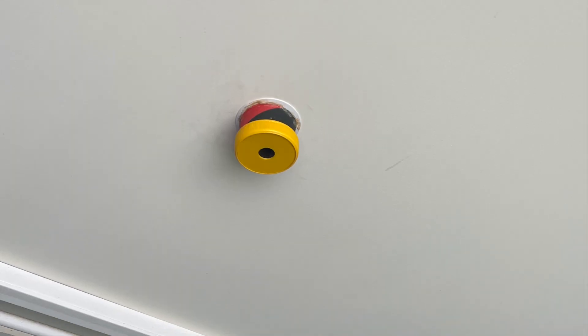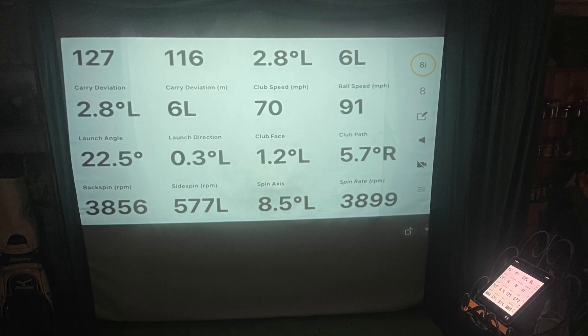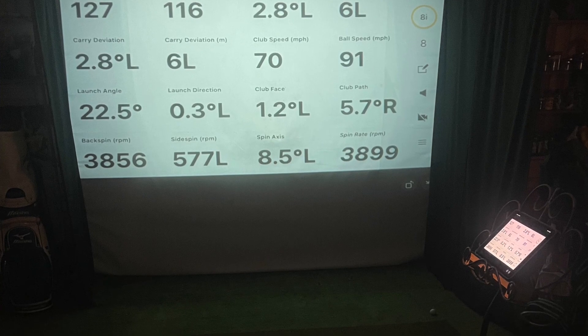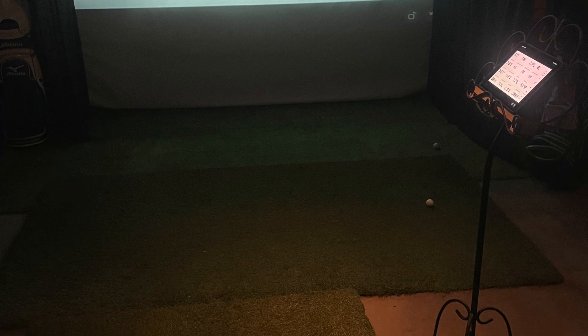You've got a downlight from above your hitting area - is that right? I couldn't have the fluorescent lights on even if I wanted to, but I needed some light. So I put a downlight in front of the projector, over the hitting area, so it just spotlights the hitting area. It's like flying an airplane at night - you have to sit there for five minutes while your eyes adjust and then everything's fine.